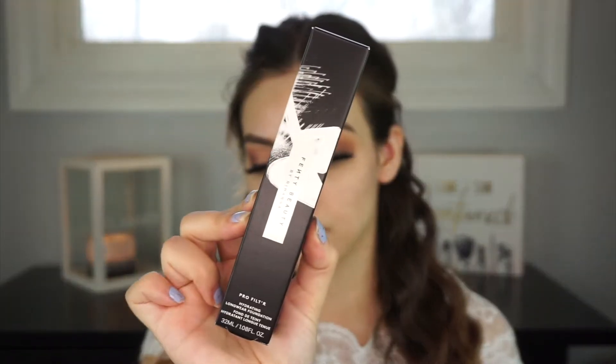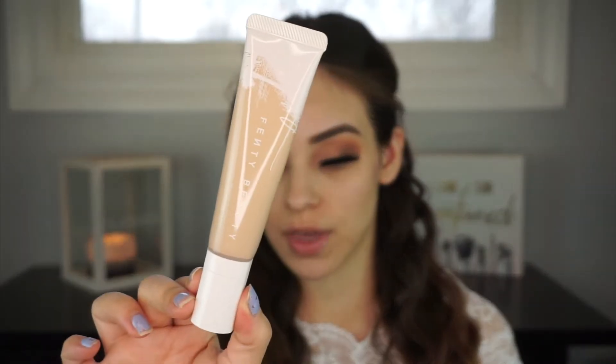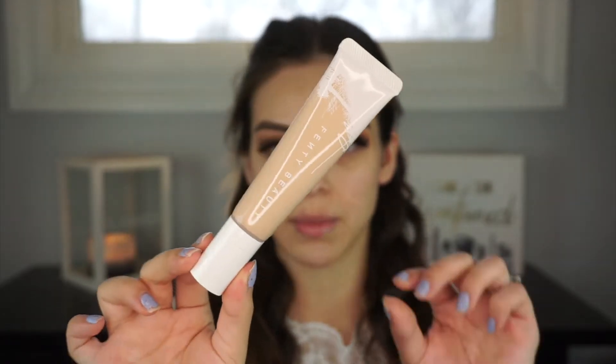I'm so excited to use this foundation. This is the Fenty Beauty by Rihanna Pro Filter Hydrating Longwear Foundation. According to the claims on the box, it is a hydrating, medium to full coverage foundation for all skin tones — long wear and light as air. I picked up shade 150. I had to shade match online on Sephora's website since stores aren't open. The packaging is really sleek and it has a pump, which I love — I was scared it was going to be a squeeze tube. You can actually see the foundation color through the bottle, which is really cute.